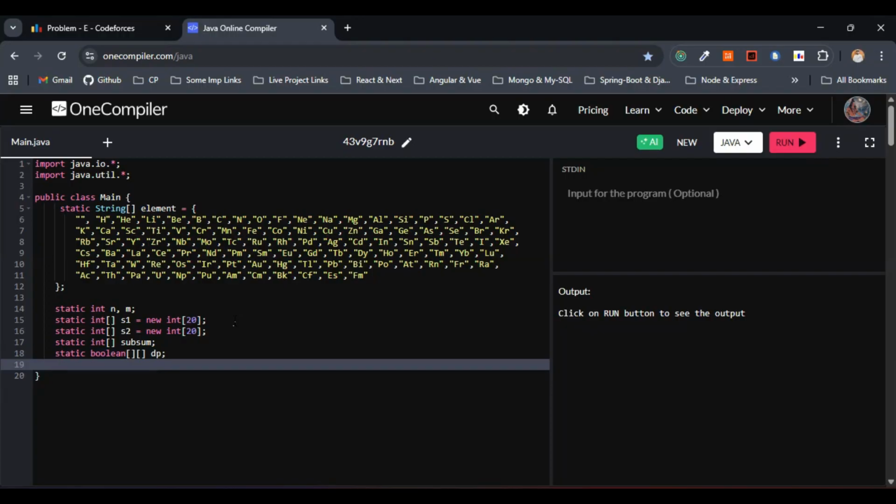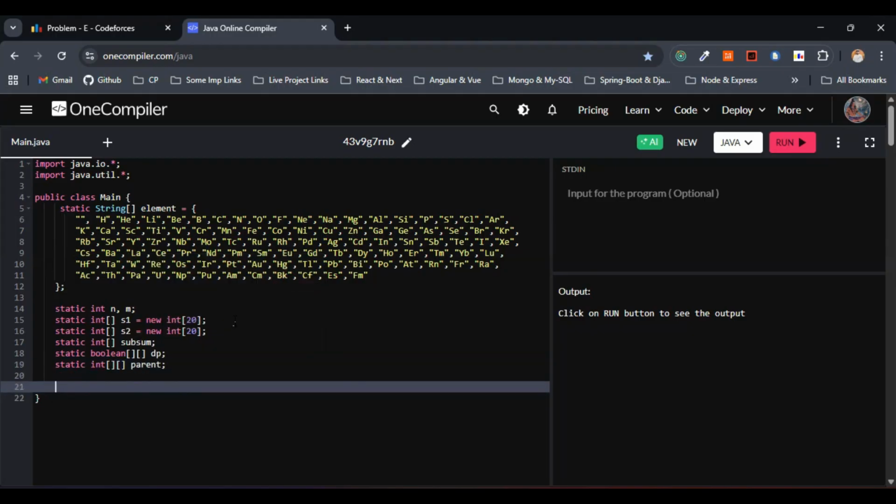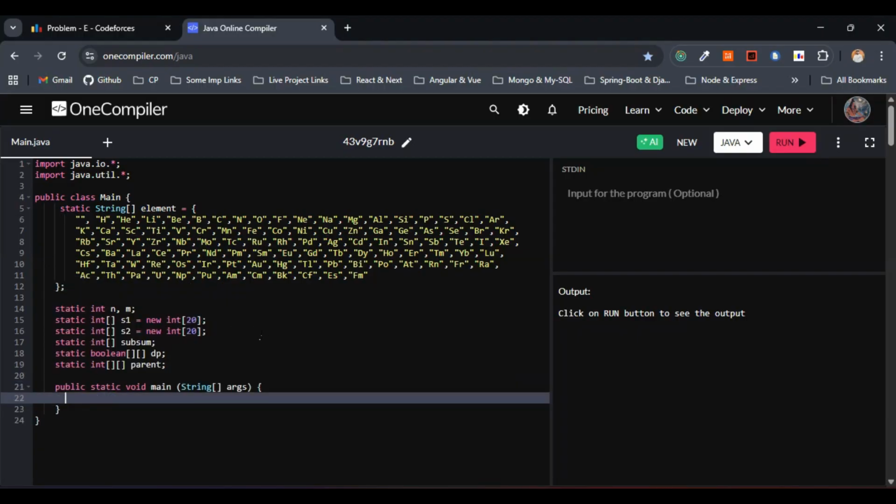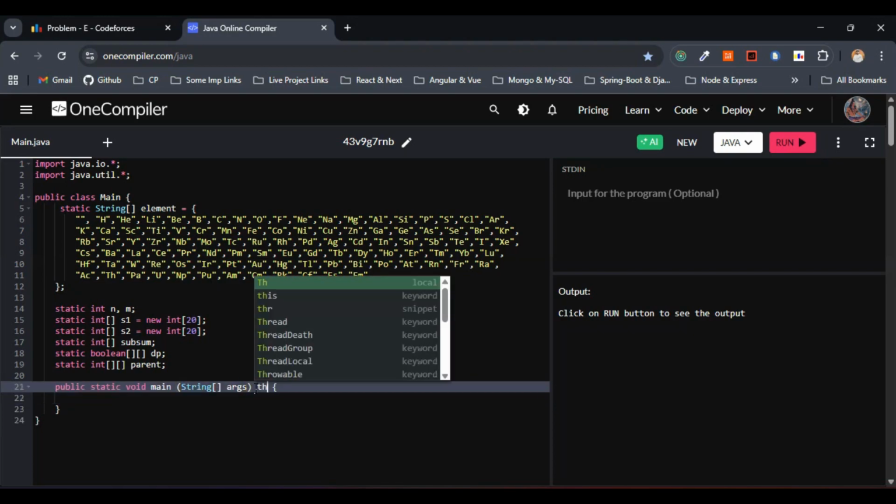So now we are left with only parent. Parent of 10, parent of 20, parent of 30, we went with. Parent of 1994 we went with, right? After masking. Parent of 2, again with 832 we went with, I think, right? For this one, 3470 and something, those three values that we got after sorted S2, right? So the same thing, we have to consider the parent, right? I'll just go with static here. So this one will be int parent. Simple. Now let's go with the main method one. So this is fine. Now let me go with throws Exception here.